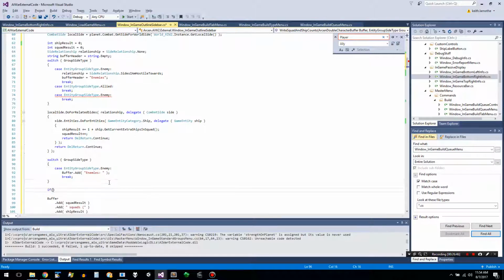So if buffer header length is 0 and squad results is 0, then buffer add buffer header. Actually, I'm just going to assume the buffer header is there, because it's going to be.